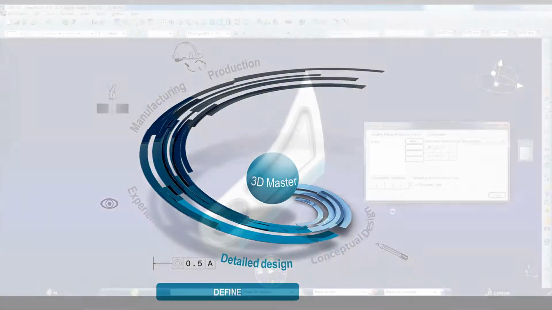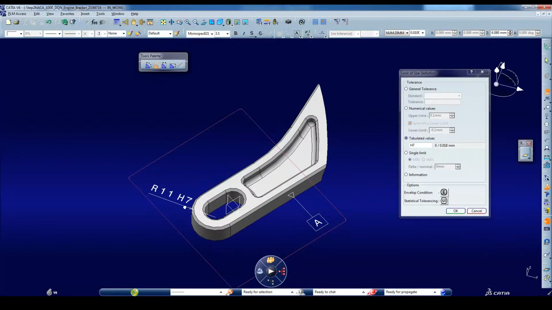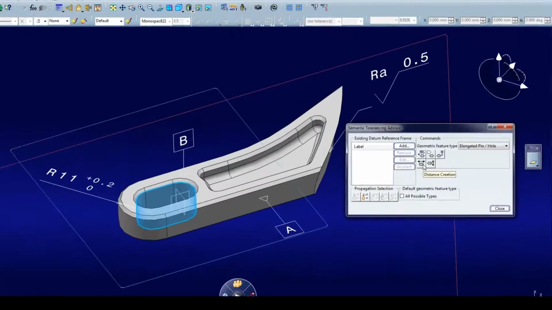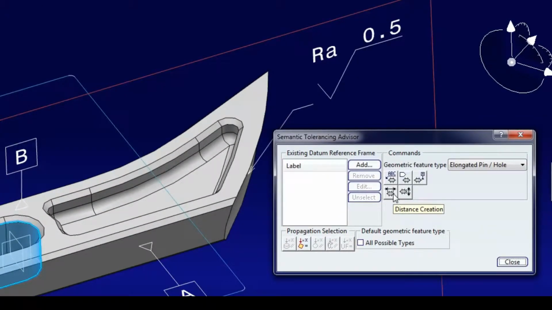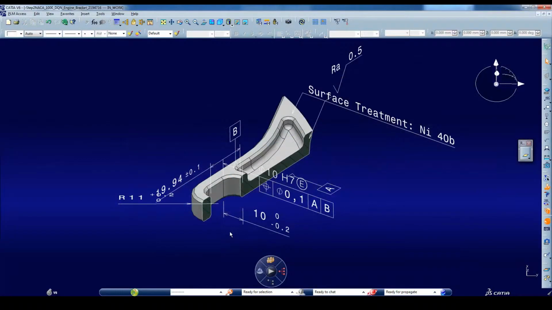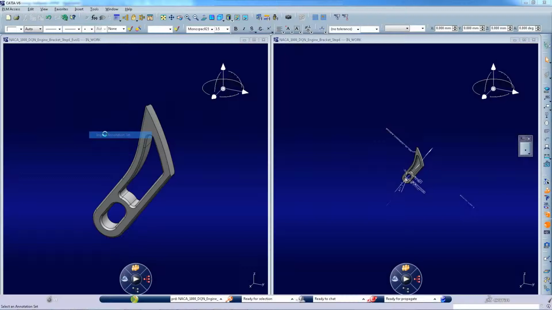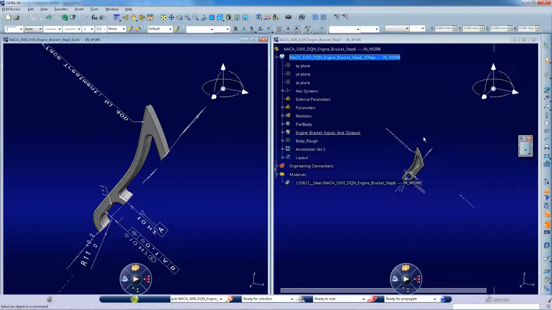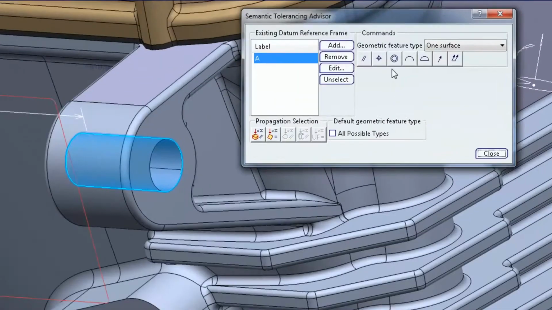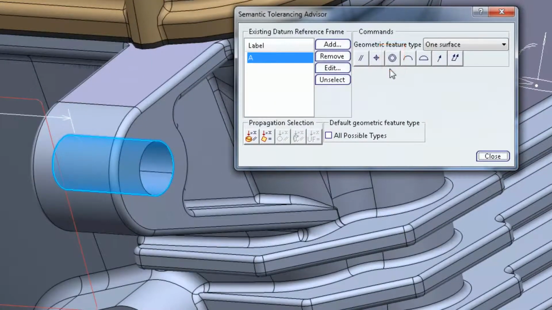In the detailed design phase, you can completely define the part with tolerances and annotations directly in 3D, making the definition more accurate and accelerating the development process. The Tolerancing Advisor checks and proposes accurate and available solutions so that all the information necessary to manufacture the part is captured. Tolerance schema can be rapidly applied to families or similar parts, saving time. And again, the Tolerance Advisor identifies and defines assembly conditions for a total product definition.